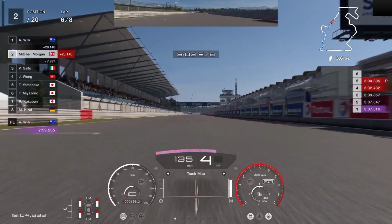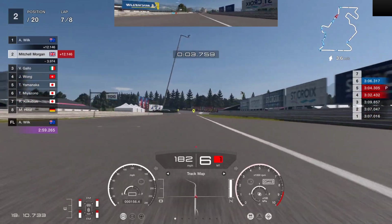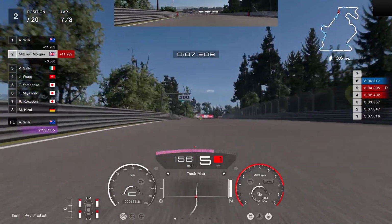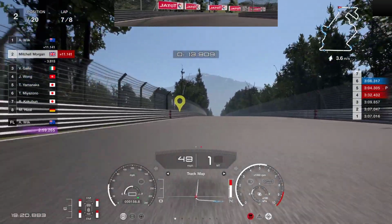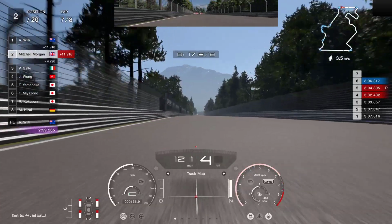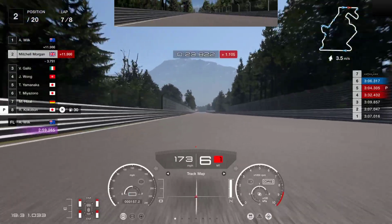So I think I was probably thinking the same as I was talking there, just giving it everything at the end to try and close that gap, and I don't think it was really on. I think Wilk was always going to come out in front of us, but we have managed to close that gap down to 11, nearly 12 seconds now. That's an awful long way to go with 2 laps to run.